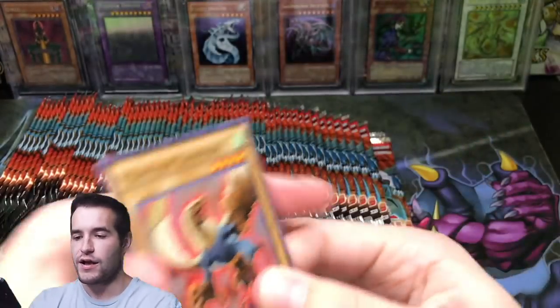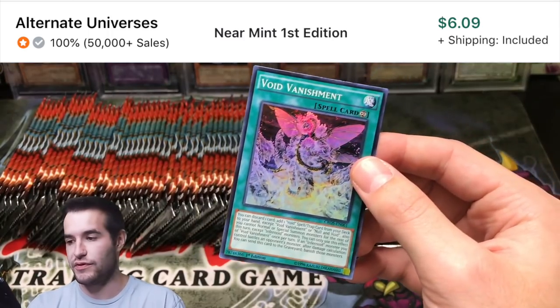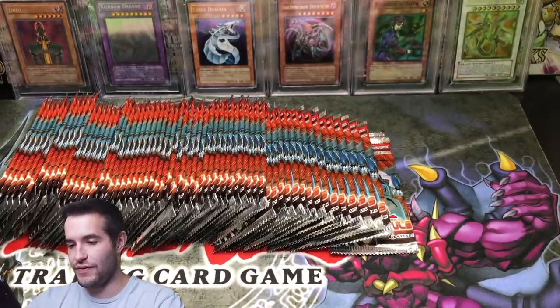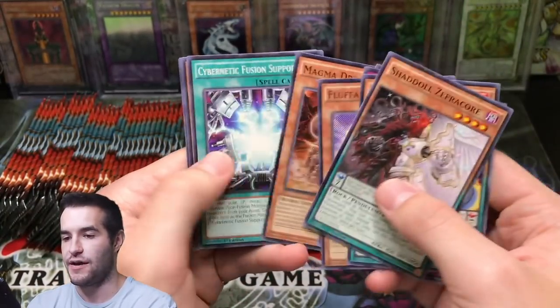Cross Souls, you are doing us a favor. Void Vanishment, Super Rare. I think this is the best Super in the set, like $9, $10, something like that. Crazy good value. That is awesome. I'd like to see a few more of those, and some of those other good Super Rares. Frightfur Chimera.